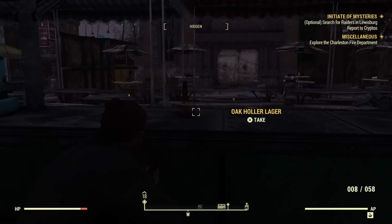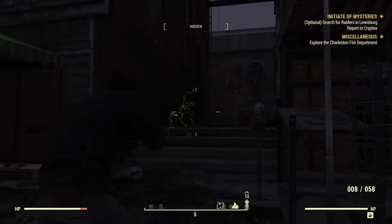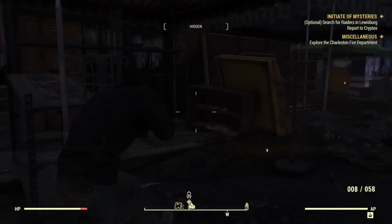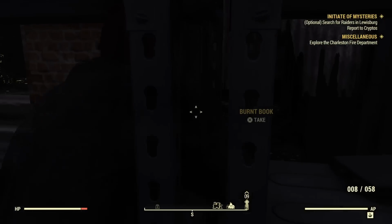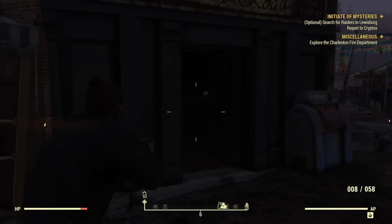So now it's broken up to a two-parter. We've the optional search for raiders. So let's do that. So back into the town square. And if you just look up here, you'll spot there's a little bridge going across. So we want to get up there. We're going to do that through this building. Not that way, of course. You can't walk through a wall. You got to go back around and in the door.